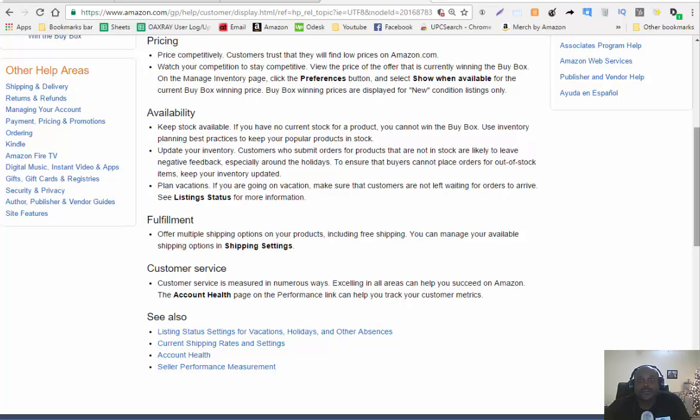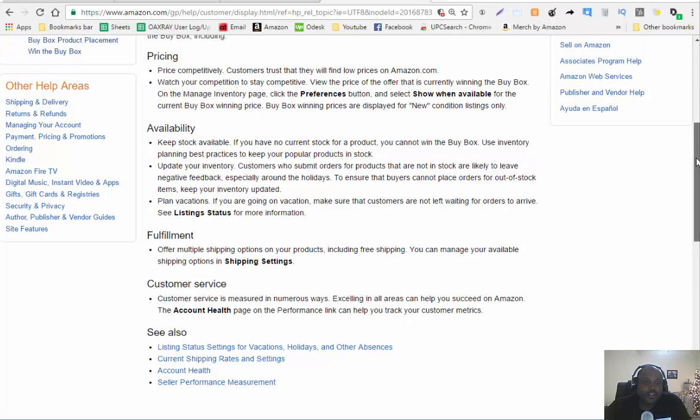Some sellers who just start up new accounts get no buy box exposure until they get a few feedback or until they've sold a few orders, and then they eventually start giving some exposure to the buy box. So if you're just a beginner and you're starting out, I almost always recommend doing FBA, because at least you're eligible for the buy box right away, versus if you do it merchant fulfilled, Amazon says, we don't really know who this person is. We don't know how well they ship, so we're not willing to put them in the buy box right away. So these are the things you want to look for and be careful about.